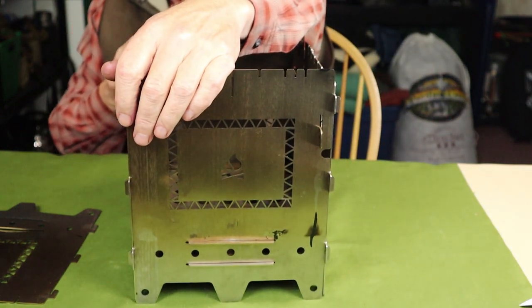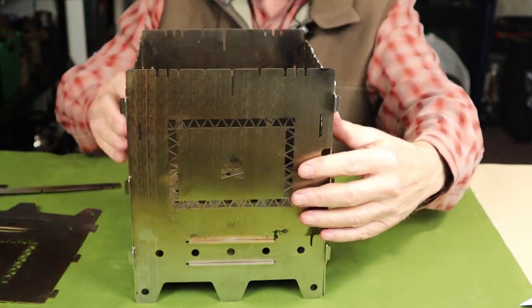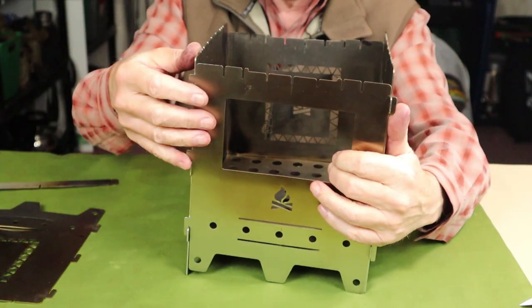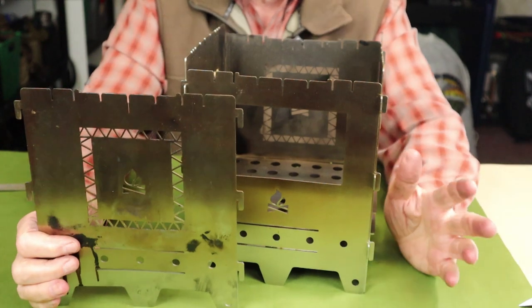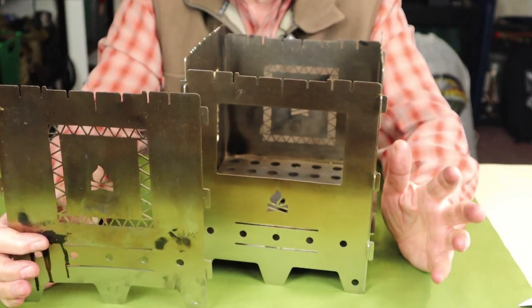Let me just pull these out. Okay, so I mentioned there are two panels for this. There is this one, the open box panel, the feed port, as you would have on most wood stoves, and a solid panel. And the reason being is, when this stove was first conceived, it was conceived as a campfire.